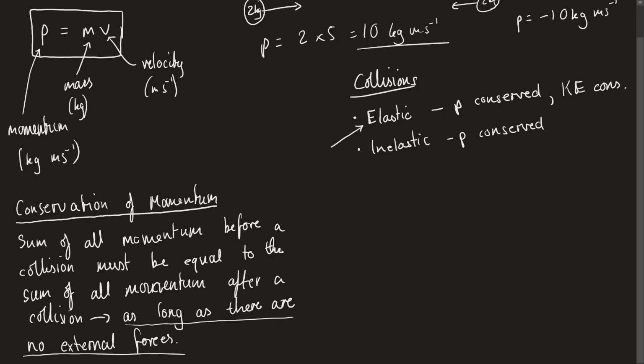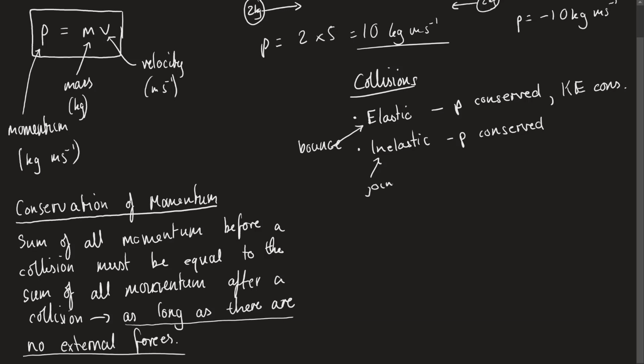So an elastic collision, if you wanted to recognize it just by looking at the situation, you can guess whether it's going to be elastic or inelastic based on the idea that if things bounce off each other, or if something bounces, it tends to be an elastic collision. So an elastic collision tends to be bounce, whereas inelastic tends to be when two objects join together, right?